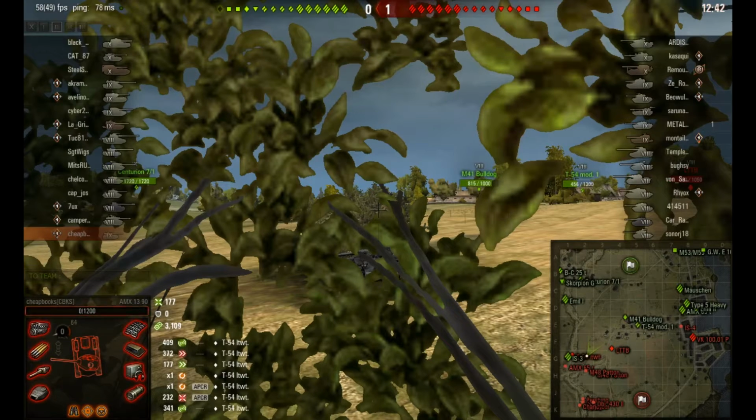Is that a good number? Yes, that's absolutely a good number. Now, the way you know it's a good number is if you look at it this way. How much damage can you do in this game? I only did 177 damage. And you can do a lot more spotting damage in a game than damage. I've done like 8,000 spotting damage before with a light tank. I've never done that much damage with the gun. So you're doing a lot of help for your team by ranking up a lot of spotting damage.